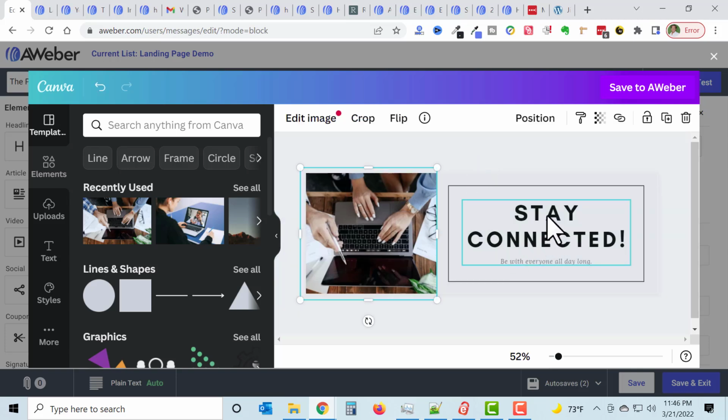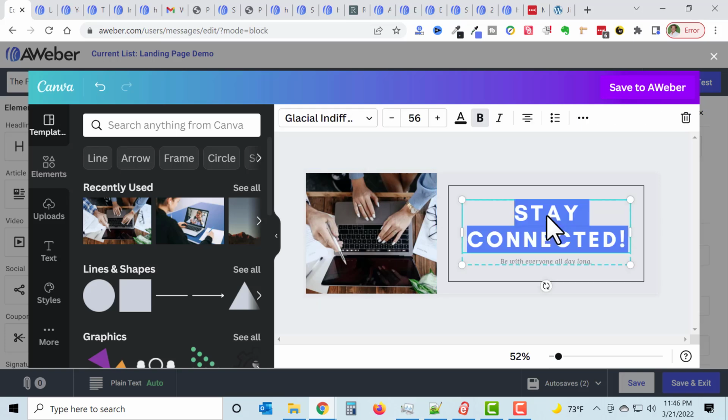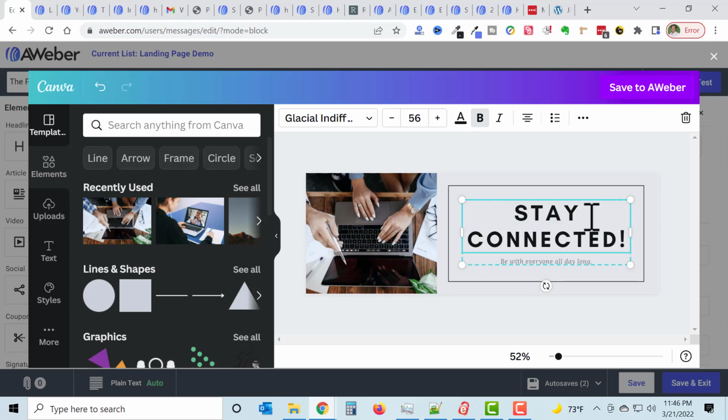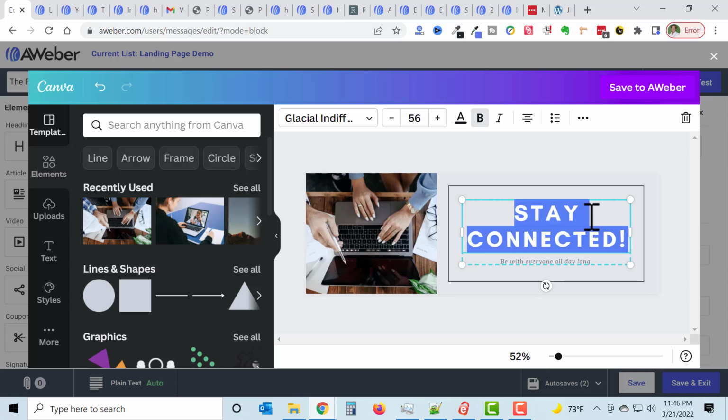I'm going to click on that text and double click. I can click and drag. I can also click that and press Control A on a PC, Command A on a Mac, and that highlights everything inside the box.